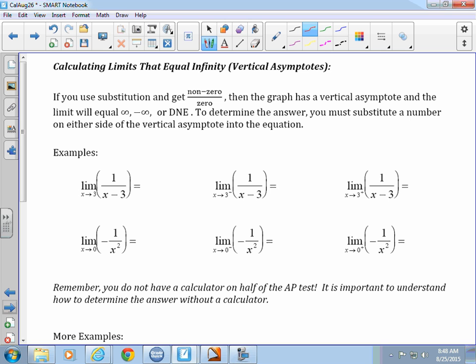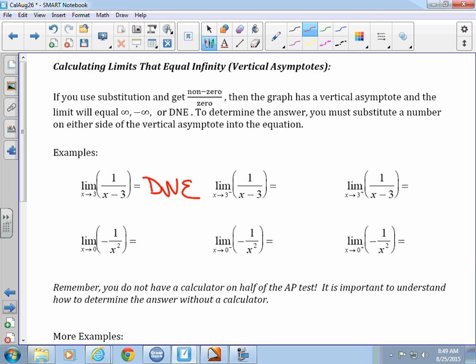Okay, if you come to a double-sided asymptote limit question, it's the easiest question you can come to. You plug in 3, you get 1 over 0, you say, does not exist. Done. As soon as you peg it as a vertical asymptote, I am happy with you saying that limit doesn't exist, we're done, it's a vertical asymptote. However, AP may want a little more information. They may want to know what that limit is from the left and the right. And that's when they'll want you to know whether you're approaching infinity or negative infinity at that vertical asymptote.